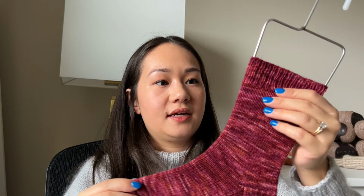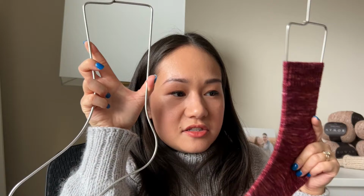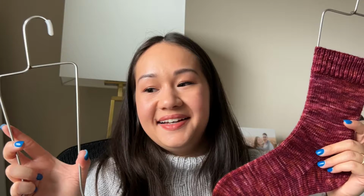And I knew I wanted to block the socks. So the first store I went to had sock blockers, so I was like, oh, I knew I wanted them. They're here. So I picked them up. These are size small because they're for my feet, and my feet are small. So I think I'm going to have to get another size medium, which will probably fit more people because I do plan on making more socks. I would love to gift them to friends and family. My husband would need a medium if I made him socks. I'm sure a lot of my friends would need mediums. So my first pair of sock blockers. Can't wait to get more. They work really well.